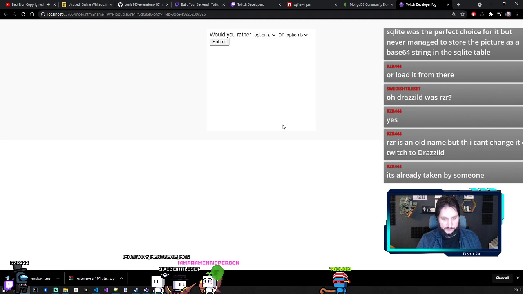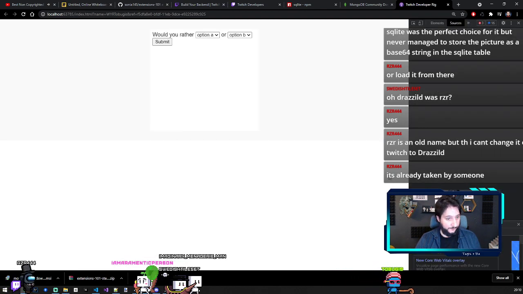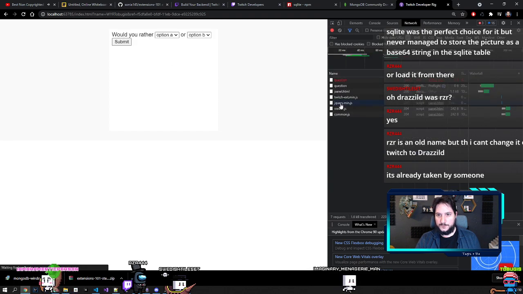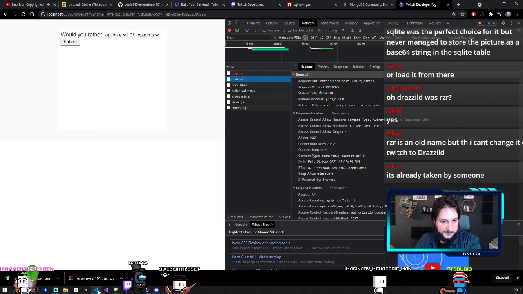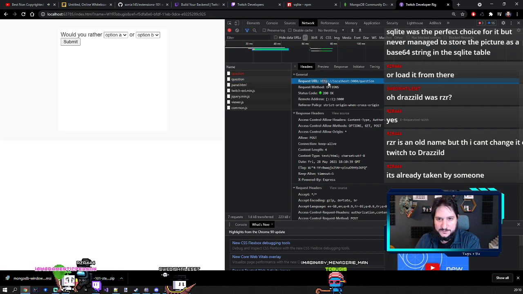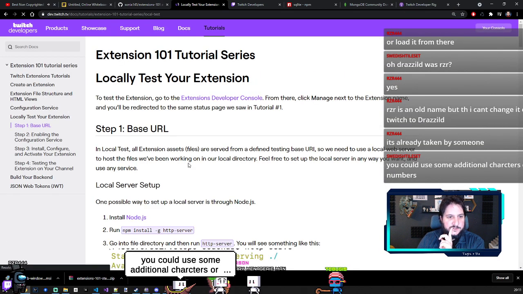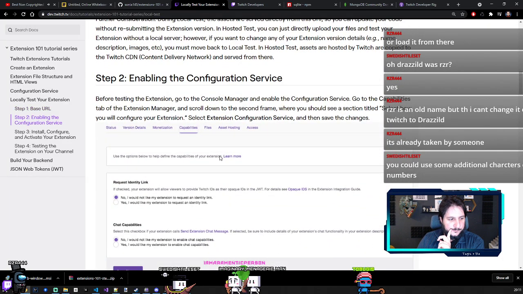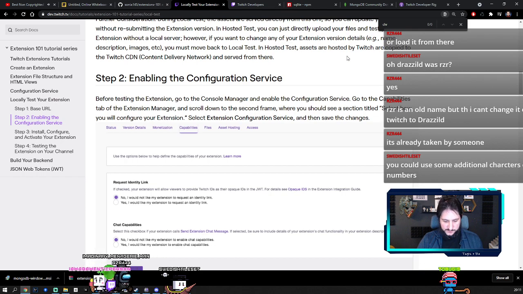Okay, so now that I have this panel open in Chrome, I can go to the developer tool, and on every single one of my computers, it's a different key. And we can see the code in... Okay, question fail. Question succeed here, but the call to question fails. And do I have a failure in my server? No, no information at all. Okay, so I can see that we made a call to HTTP, so there's no JSON token. They were speaking about that. Locally test your extension. They were saying something about Chrome, that we have to disable a security feature to be able to work with it.